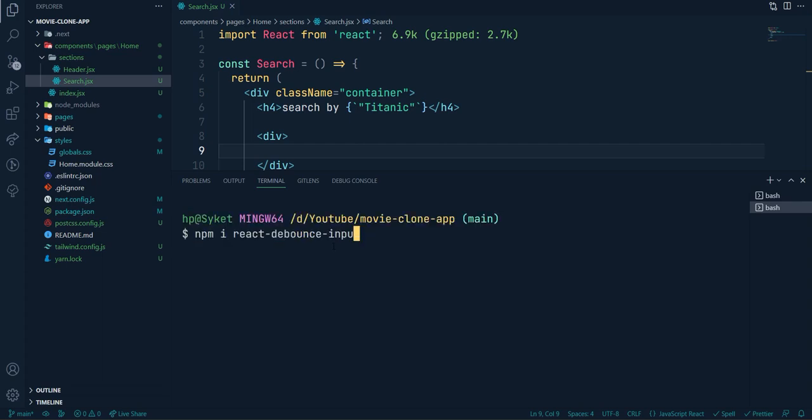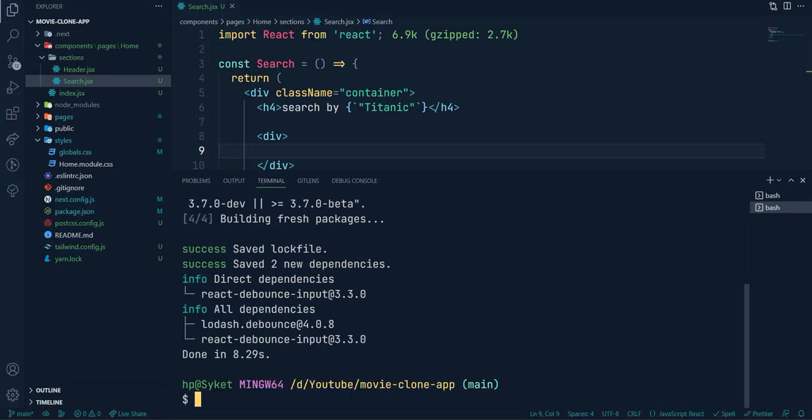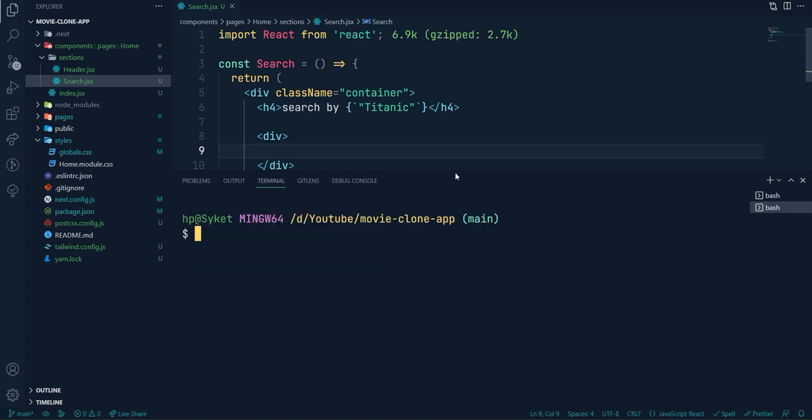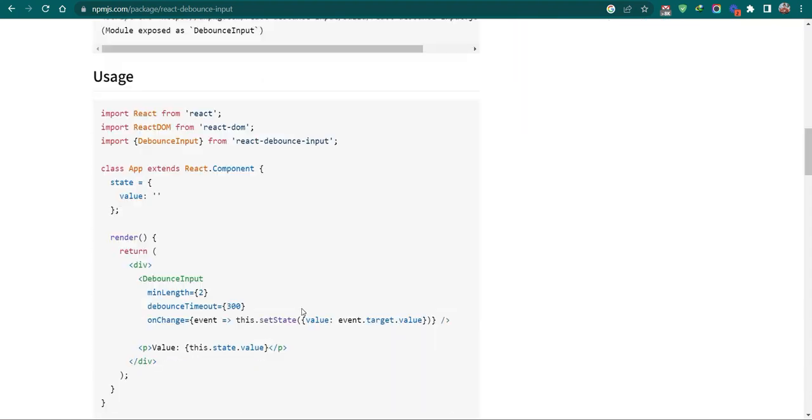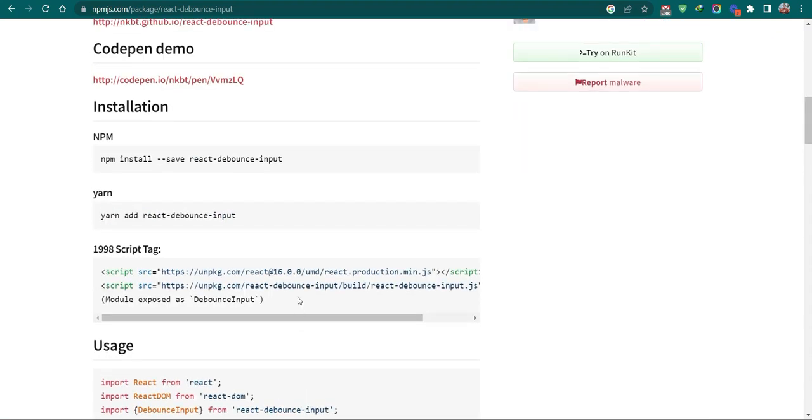Okay, perfect. We already installed these packages, right? And its usage is very simple. I'm going to show step by step how to use debounce in your React input field.